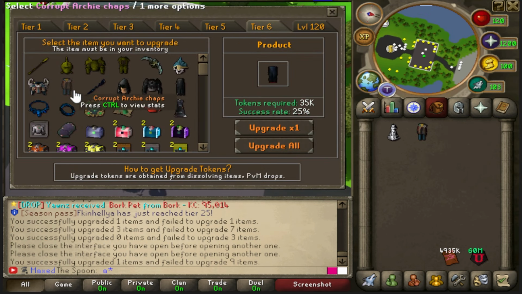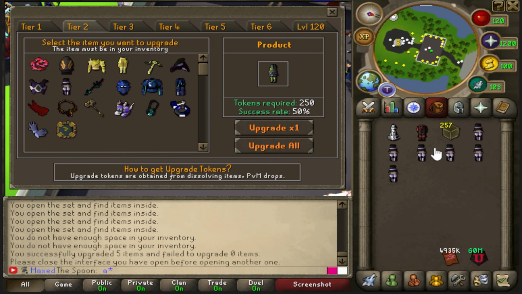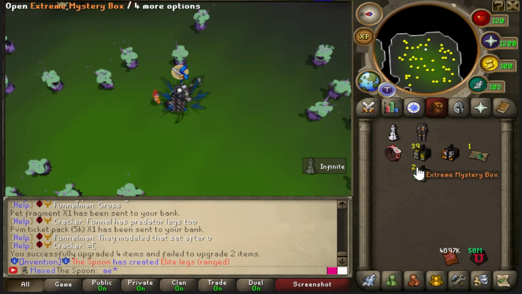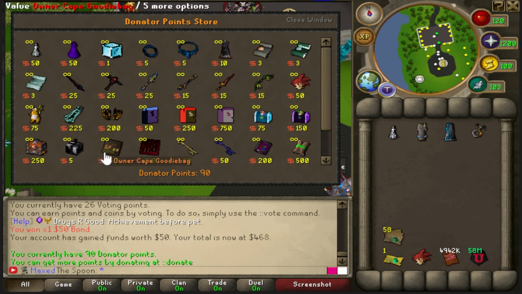Oh my God, what a fail. Oh, let's go. Second attempt. Give me some Pernix chaps. Thank you. There you go. That's exactly what I needed to make the Elite Range legs. 2 out of 3. All right, Virtus, please. Thank you. Okay, we got 90 points.